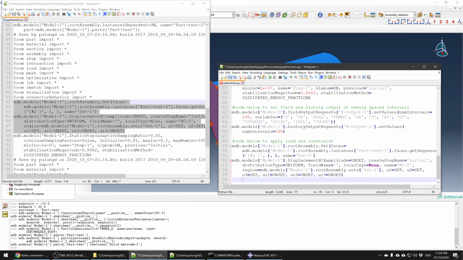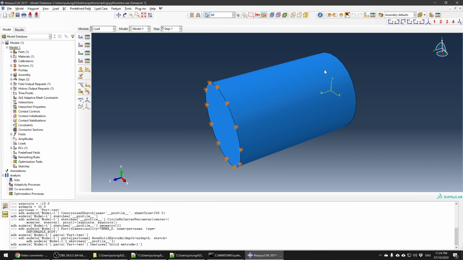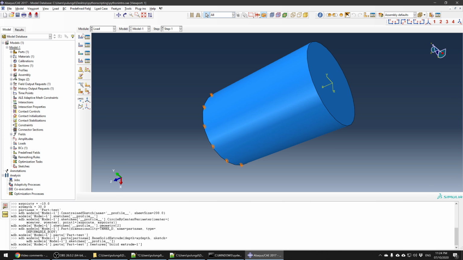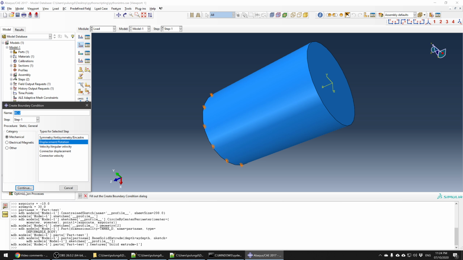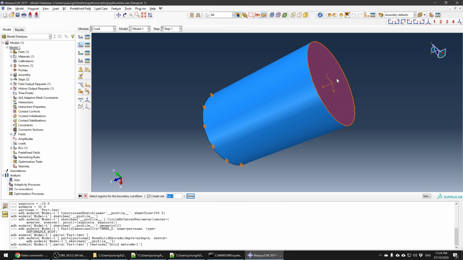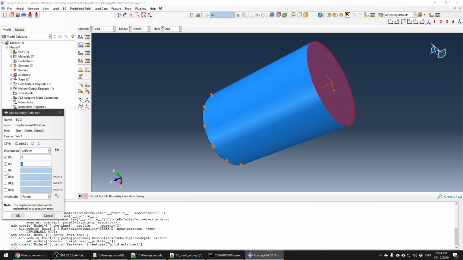This is the load. Now let's make the constraint. You need to do it carefully, right? Because the code sometimes doesn't work because you mishandle the tab. Create boundary condition, displacement rotation. This is set number 2. You choose the face, and then U1, U2, U3, and the UZ negative 2.